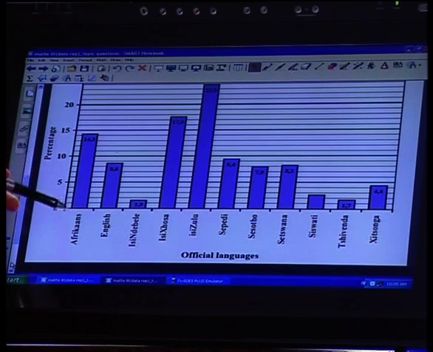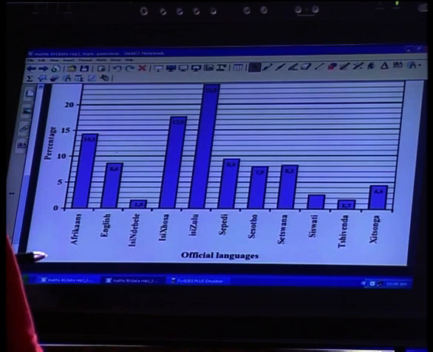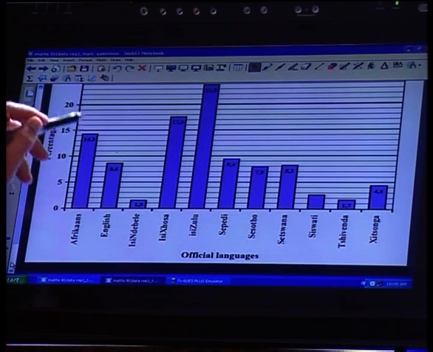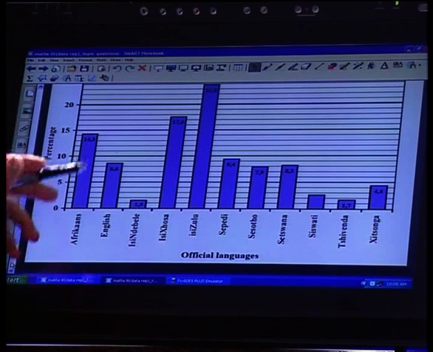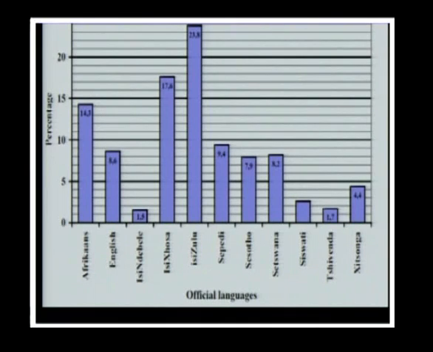You can see, for example, at the Afrikaans one here, it has a value of 14.3, and because it's percentage, we can say it's 14.3%. English, however, has a value of 8.6%. And notice the difference in the heights. They are proportional to the actual size of those values. So it's not just a random choice for how high we want to make these bars. They accurately reflect the size of the values or the data inputs that we've been given. Let's move on to the first question and see what they ask in relation to these charts.